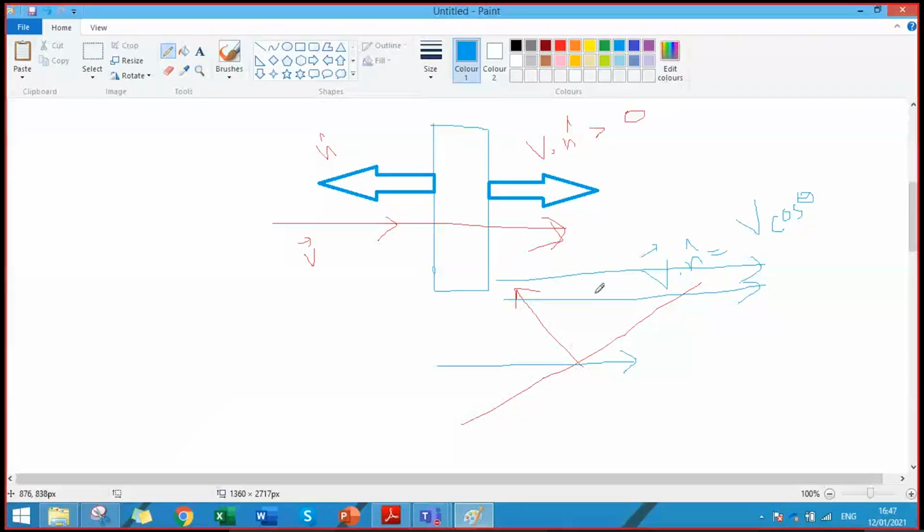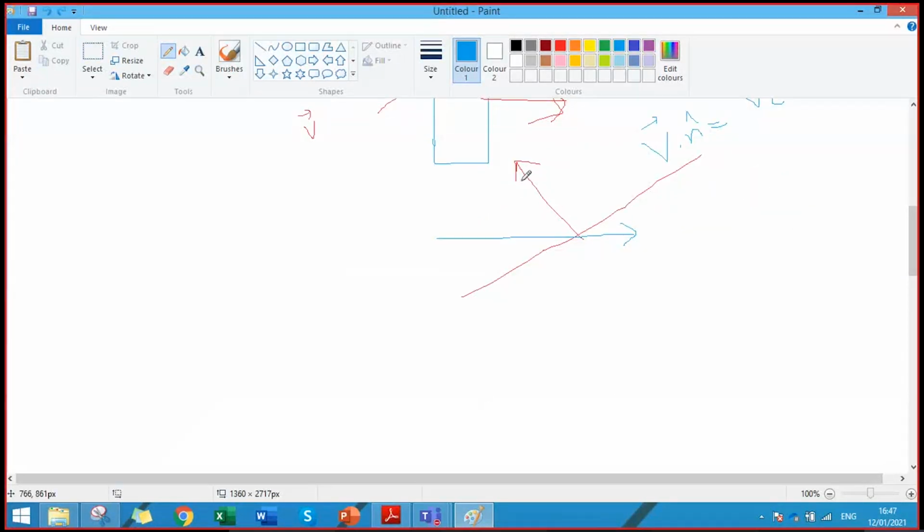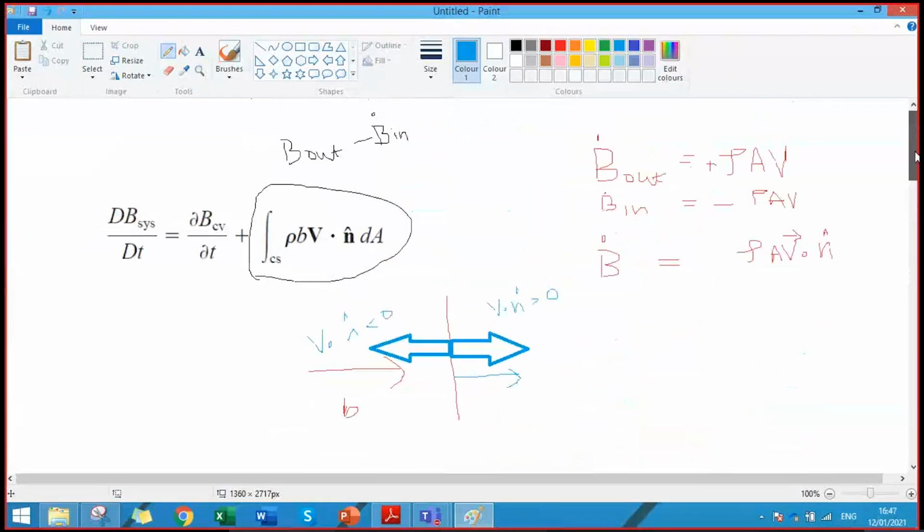And if there is another case, where the control surface is horizontal like this, the area normal would be vertical like this. And if the flow is horizontal, what would v dot n be here? Zero. Equal to 0, because there is no inflow or outflow. Clear? That's why we have simplified it from rho AV to v dot n by using the area normal vector. Yes, sir. So we can write it in a single term. This is the description of the most generalized form of the Reynolds transport theorem.